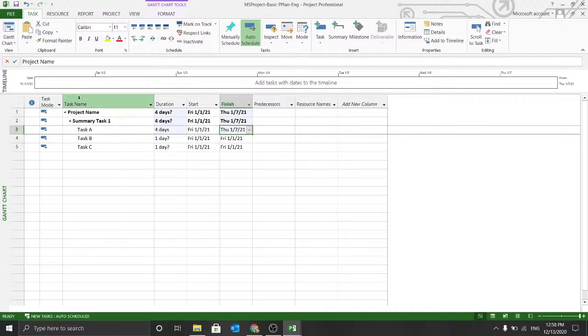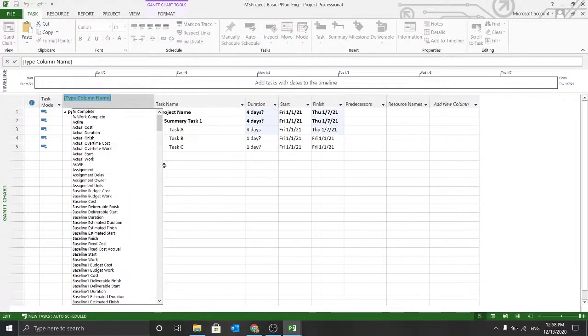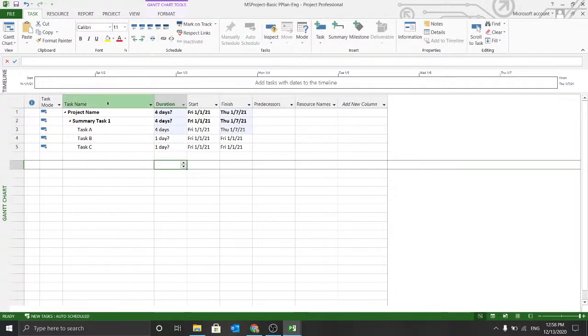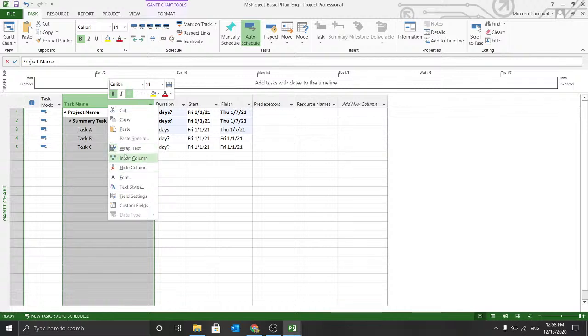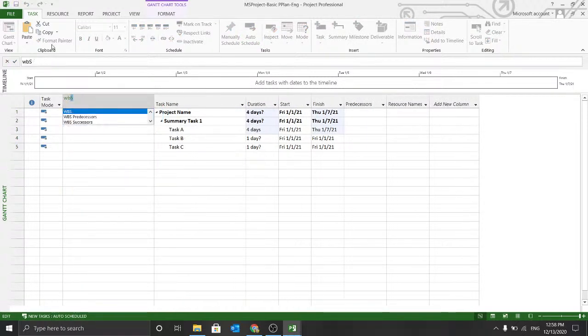And let me also add the WBS code over here by right clicking on the column. I'll insert this over here and select WBS.